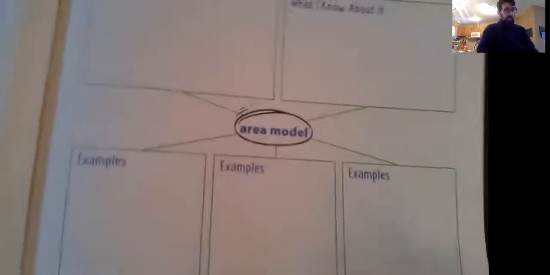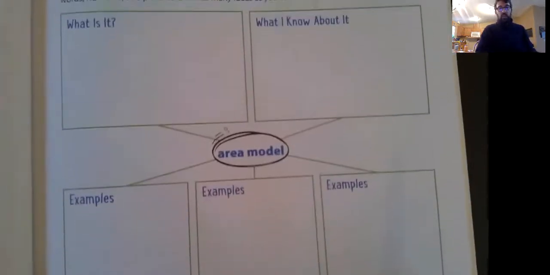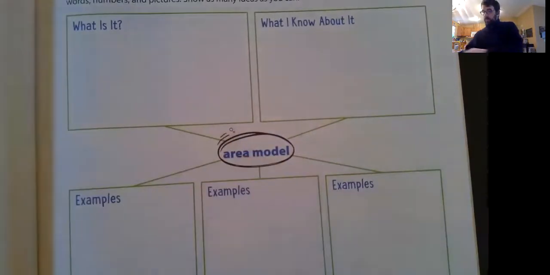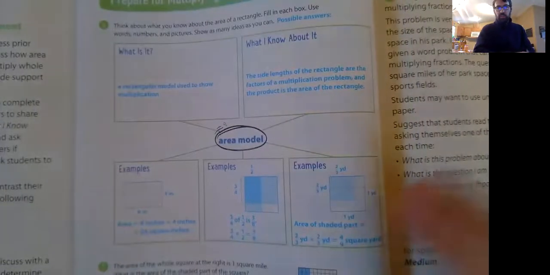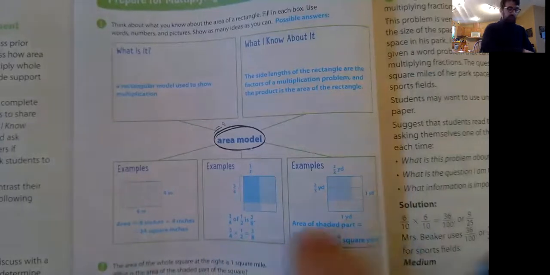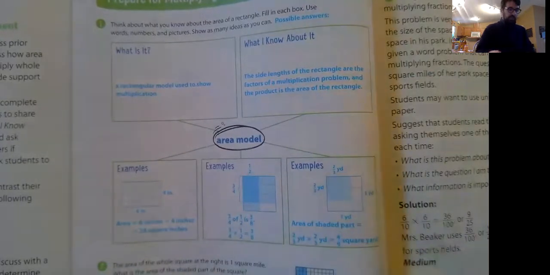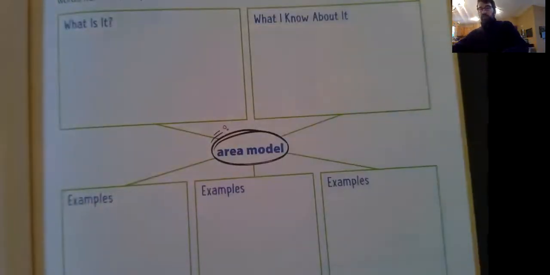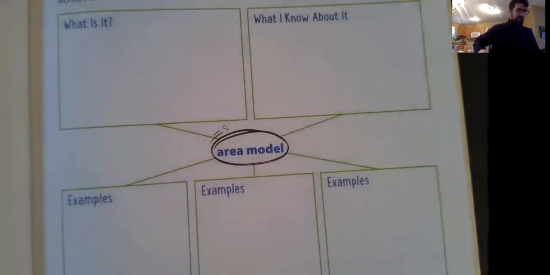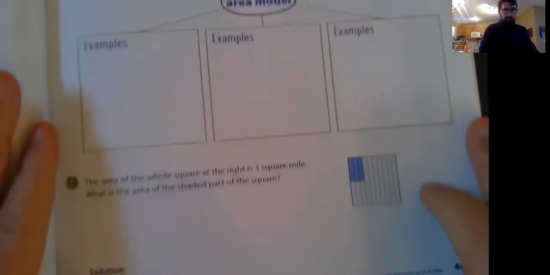Okay, next page. Okay, area model. I'll give you, just to speed this video along here, some examples. You obviously can write your own definition, things like that. You can pause the video, take down what you need, make your own examples, do what you need to do to help yourself out there. Okay, all right, there we go. If that was too fast, obviously, go back and pause the video. I'm not going to waste time waiting for you.